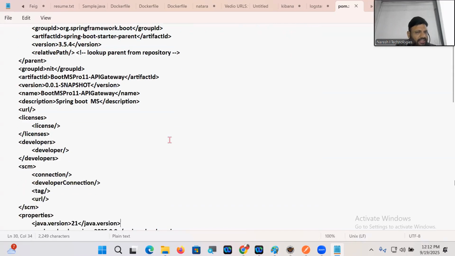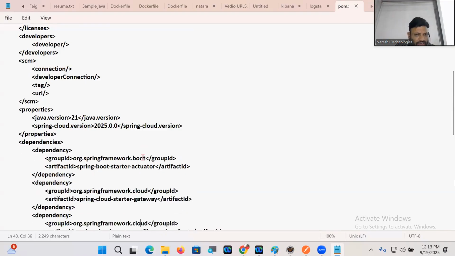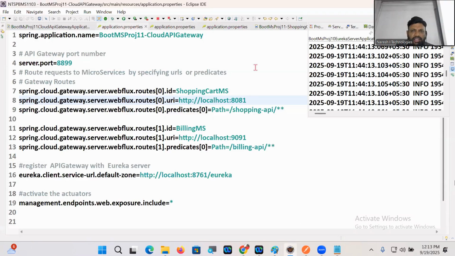Yeah, that's fine. Java 21. Cloud version also should be there. I'll check. Actuator. Yeah. Spring.cloud.starter.gateway. I'll take this nicely. I'll take this, nothing else.